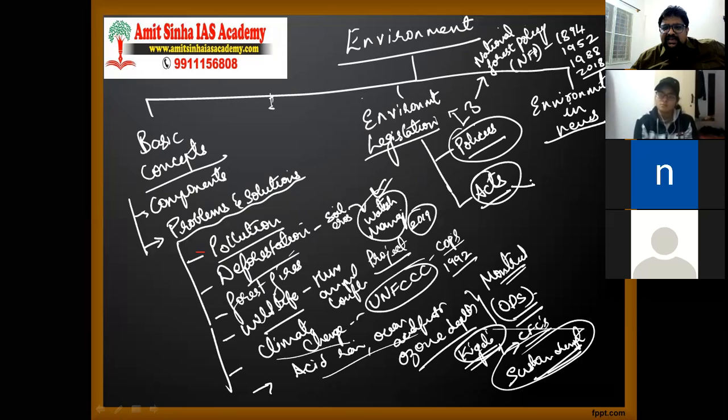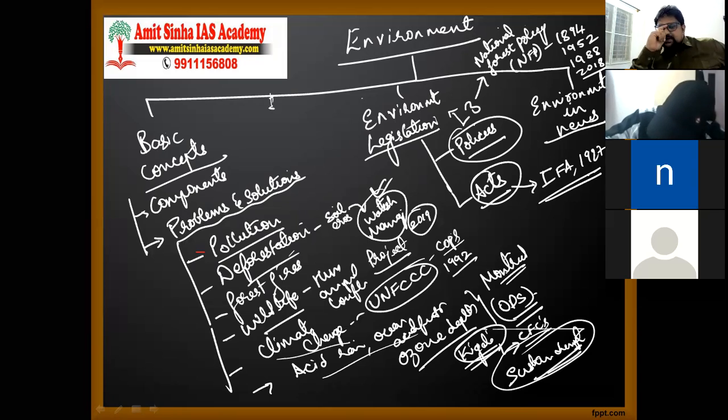So among the acts, you should read first the Indian Forest Act 1927. Okay, so I am expecting it this time because it was in the news. Sudha and Vikas, do you know what happened in the last 1-2 years, any news about this? Do you remember anything? Regarding the definition of deemed forest, something regarding that. Yeah, definition, they have tried to give the definition of the forest. Basically, one of the drawbacks of this Indian Forest Act 1927 is that it doesn't define the forest, but still it will actually demarcate the forest into reserved forest.